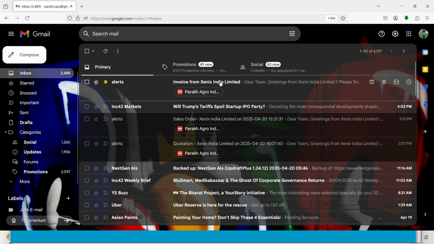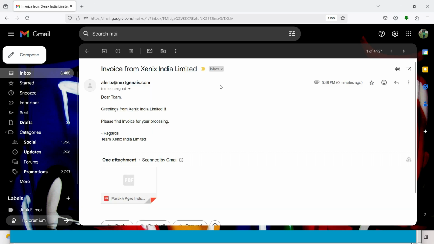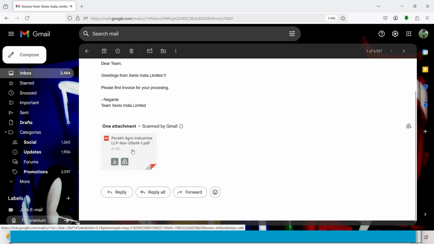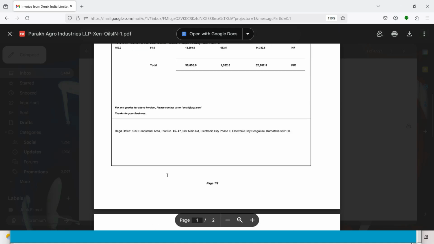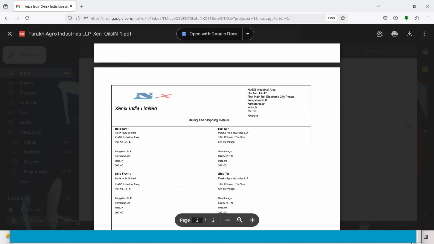So let's log in. This is our customer email. You can see there is an invoice received, invoice from Xenix India. Dear team, greetings from Xenix India. Please find the invoice for your processing. You can see a QR code is generated, and this is the IRN number. So this is the invoice. You can see the bill from, ship from.